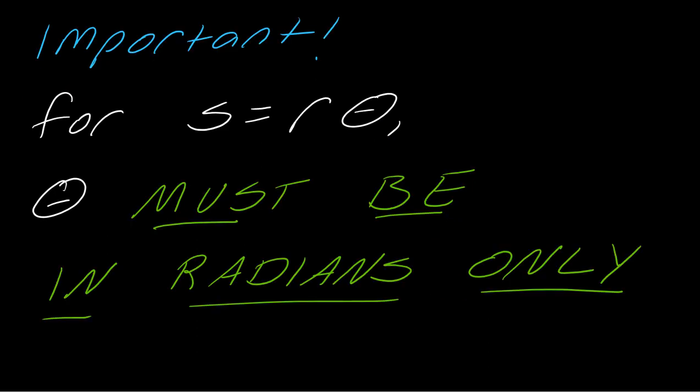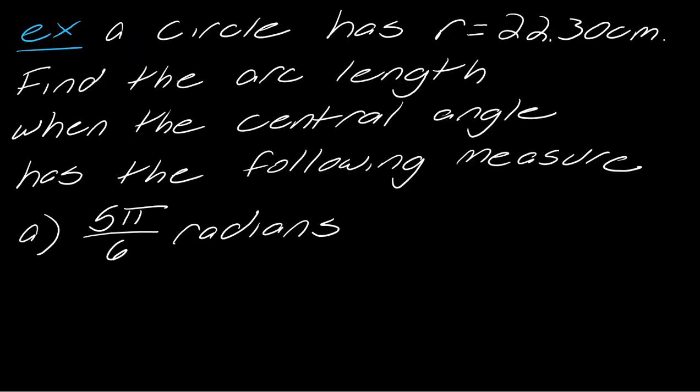Now, it's very important that to use this formula, theta must be in radians only. So make sure you note that. If you have degrees, you have to convert back to radians. I said in another video that radians are like the new hotness, and this is kind of why. There are a lot of formulas where you have to use radians only, so you have to get very good at converting between the two.